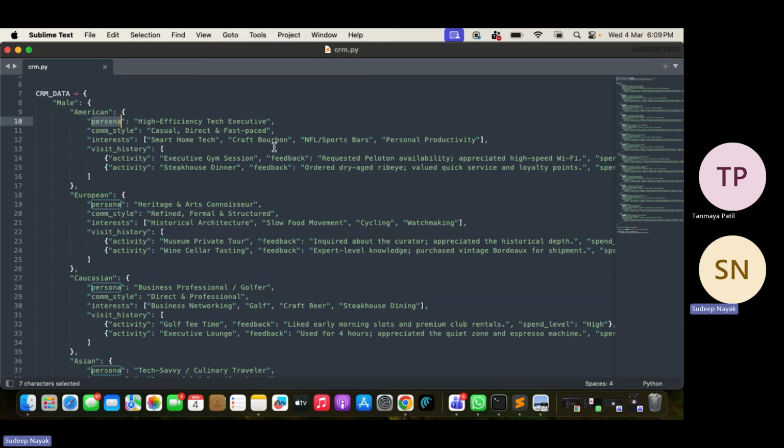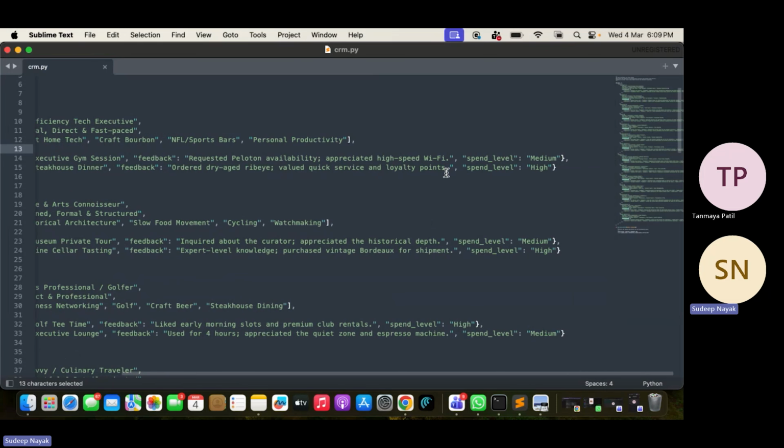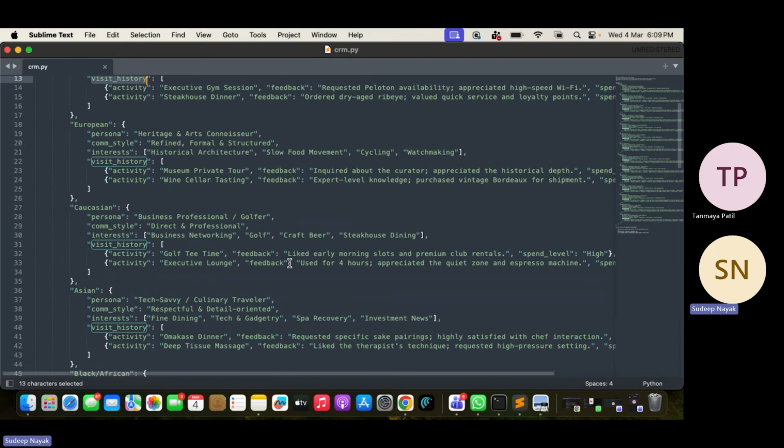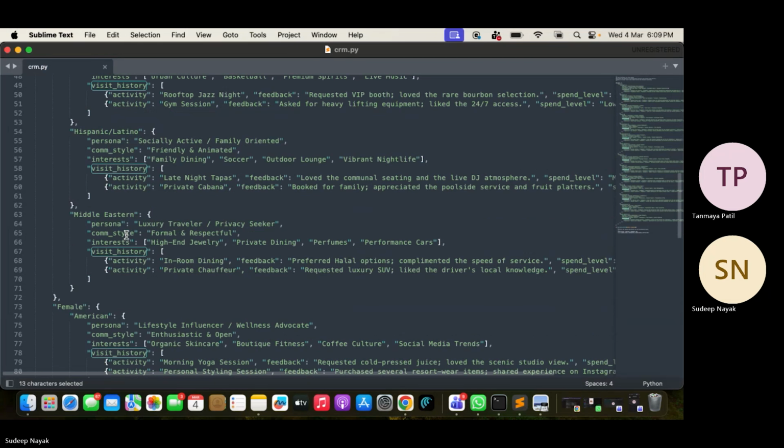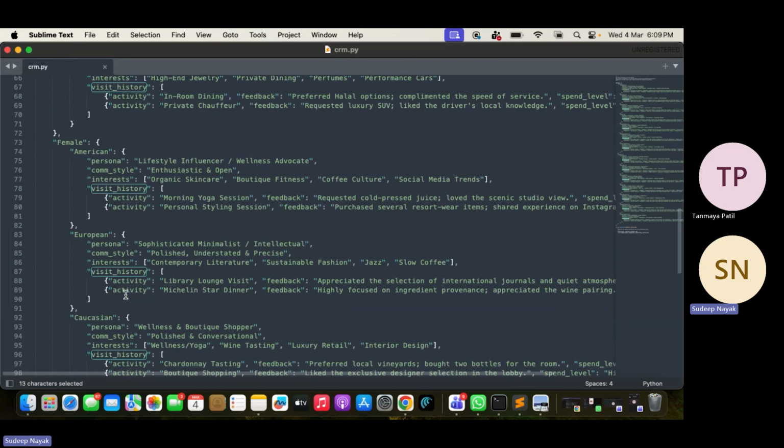The CRM would look like this, but of course it will not be by ethnicity, it will be by specific guest. So let us say Yash Kulkarni will have some CRM data, Tanmay will have some CRM data, Sachin might have some other CRM data, right? And from your previous visits, we know that you went to the gym and had a steakhouse dinner, and this was your feedback on each of those facilities and so on. So we've built mock data for each of the ethnicities that we have. That's done for a male and then for a female, right?